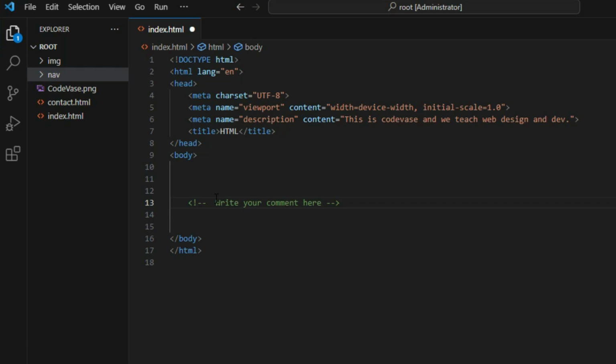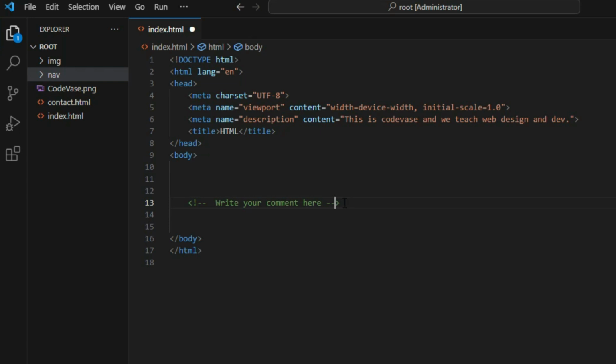Remember, this is HTML comment. If you go to JavaScript, it's going to be a different thing. If you go to PHP, it's going to be a different thing. So this one is for HTML comment. Mind that there is no exclamation mark in the ending part, in the closing tag of it.